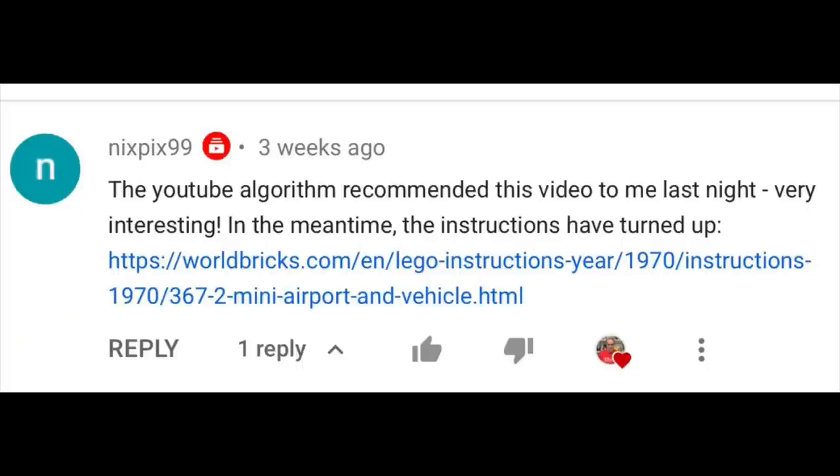I had a comment about seven months ago and a couple of people have mentioned that it's on Brick Factory now. By the way, Brick Factory dot info is an excellent website if you want copies of LEGO instructions. It's not the most user-friendly website - you can't easily link a single instruction set and the interface has never really been updated - but it's got a lot of LEGO instructions. Set 367, the mini airport with vehicles, is now on there. It's basically a bunch of common parts for that era, so I'm going to work on getting the parts to build it.